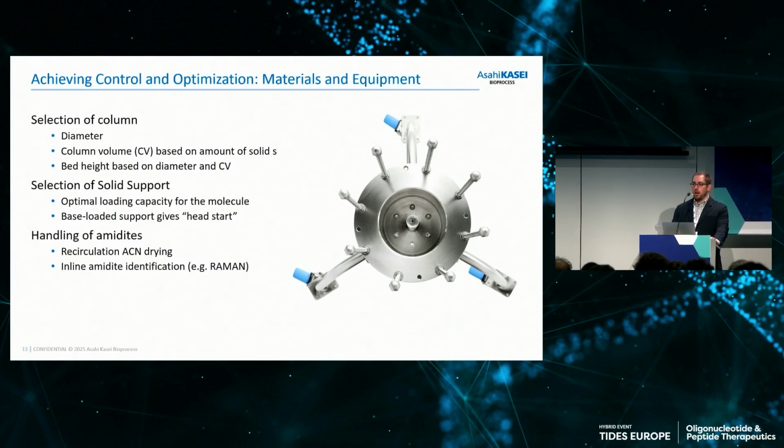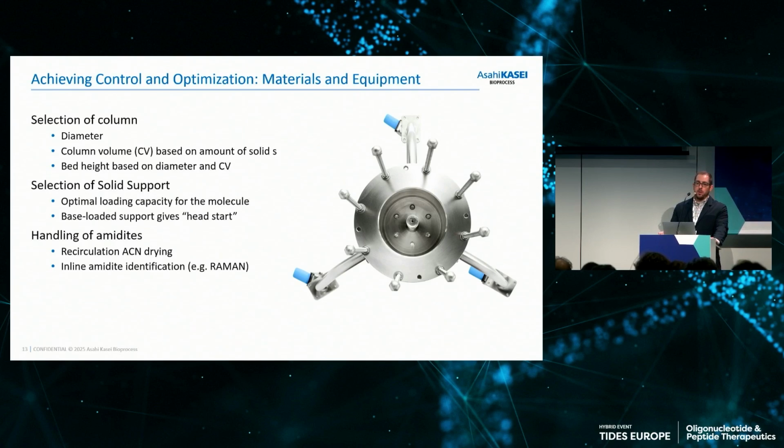There's different loading capacities for different solid support products. For example, polystyrene solid support has a higher loading capacity, but it does swell and shrink as we cyclically expose the column to toluene and acetonitrile in our synthesis process. On the other hand, you have CPG, controlled pore glass. This has a lower loading capacity, but it doesn't swell and is conducive to longer molecules, basically. There's also the consideration of a base-loaded support, which includes the first base in your sequence, and this could be a way, if that's available for your molecule, to skip one of your coupling steps.